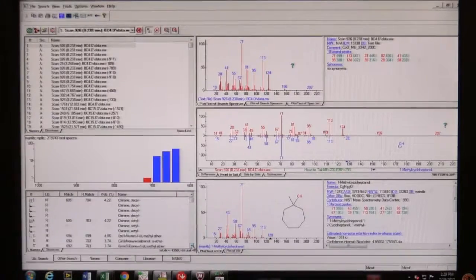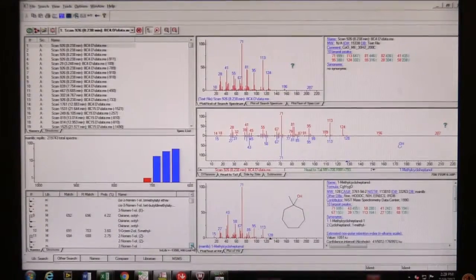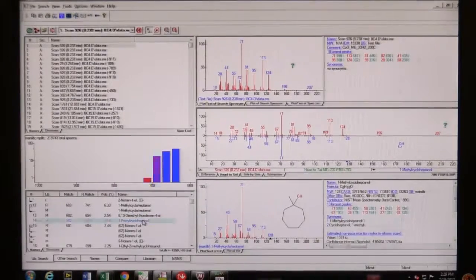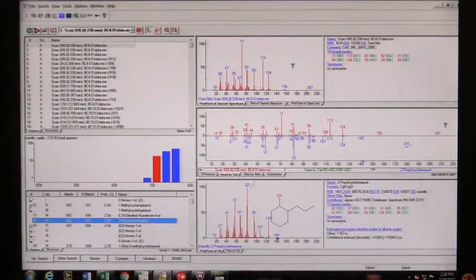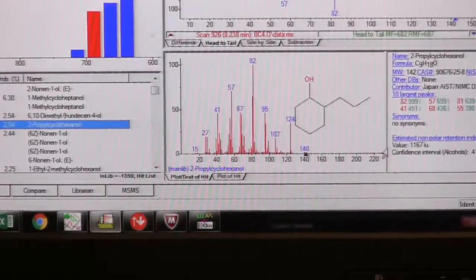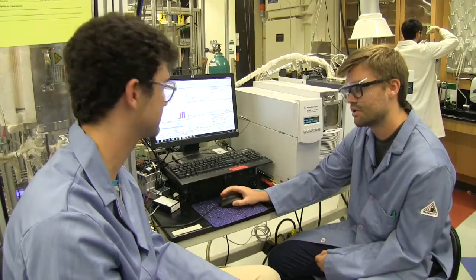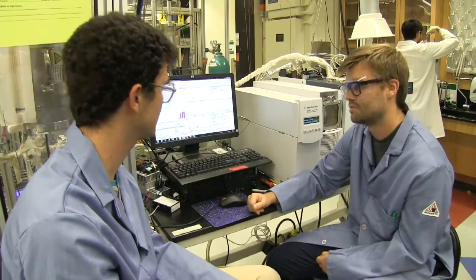So this is a good example of a ring that would not be formed in our reaction. So if I scroll through here, I can maybe find one that is much more probable, like this propylcyclohexanol, which is really similar to the starting compound that we used.